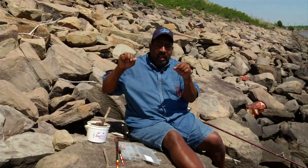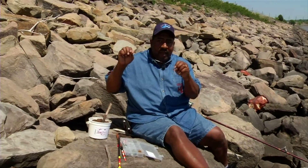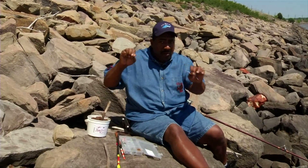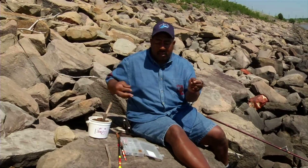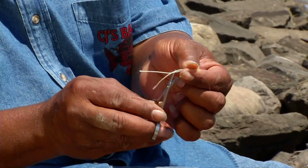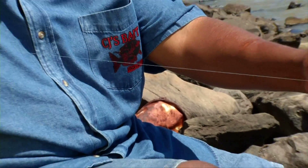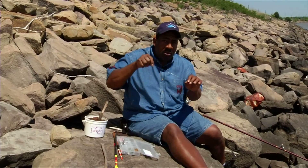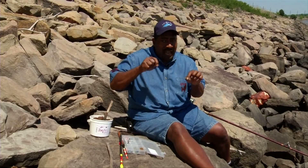The reason for having it tight is if you start catching fish in about five foot of water, you want to stay at five foot. You don't want it to slide and move by itself — you want to be able to move it yourself. So once you get it where you want it, clip the extra pieces. I always keep a pair of scissors or a knife with me. I clip off the extra, and I leave a little bit on there to pull because sometimes it'll loosen up a little bit. If you pull on one of these, it'll tighten it right back up.